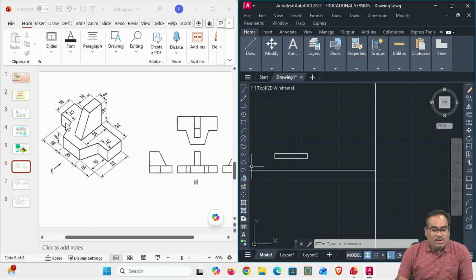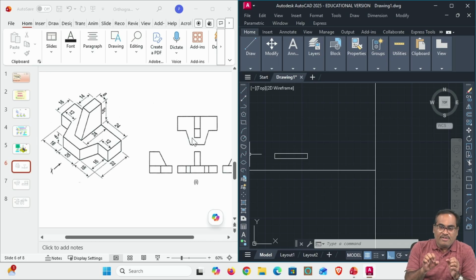Next, see the front view, observe. There is one more step here. From this end at a distance of 12, there is one step, so you have to draw like this. I am mostly explaining the drawing procedure, not concentrating much on how to convert isometric into orthographic.